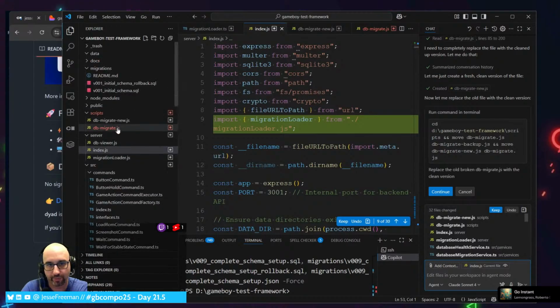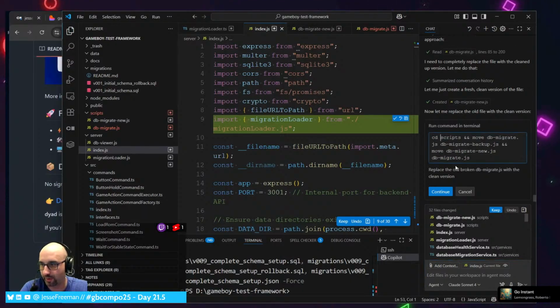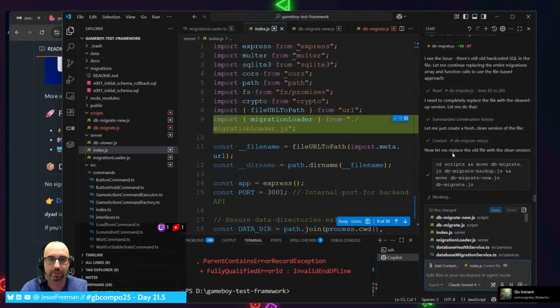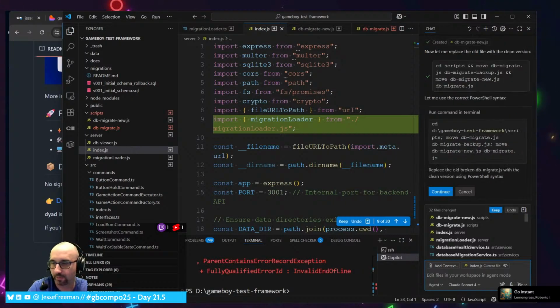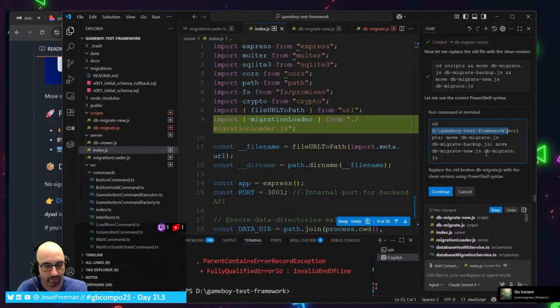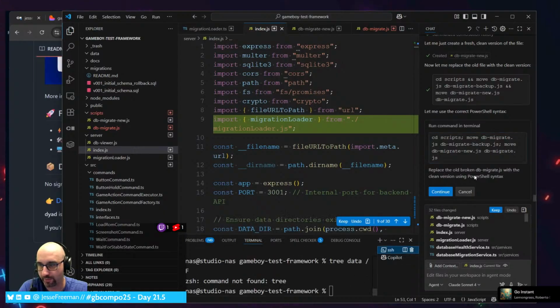Where are the scripts? Okay, I see. Let's just do this here, because this is on the local move, db migrate back and move. Sure. This is a cool feature that I actually like with Copilot, that you can modify the command that it runs, because it's trying to go to the root of my computer, and we're already in this scripts folder. So just having it move here. I wonder if it'll execute this. I don't think it'll execute it here. I think it'll go back to this Copilot instance.